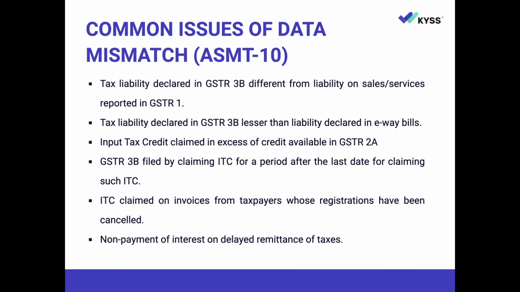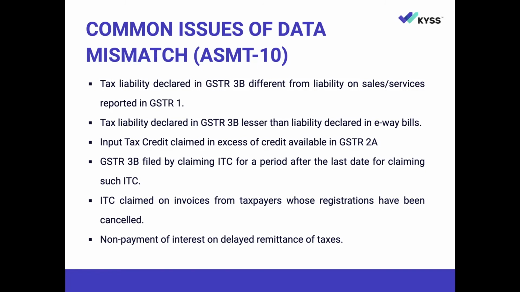Another possible case of an ASMT 10 data mismatch notice is if the input tax credit has been claimed after the expiry of period to claim. Now the taxpayer is given time up to November. Now, for example, for the financial year 21-22, just concluded March 2022, the taxpayer has time up to 30th November 2022 to claim whatever credit was missed out. Between April 1st, 2021 to 31st March 2022, you have a time limit up to 30th November 2022 to claim this input tax credit if you have missed out. But now after 30th November, if an ITC has been claimed for this period, that is also a next possible cause for giving a data mismatch notice.